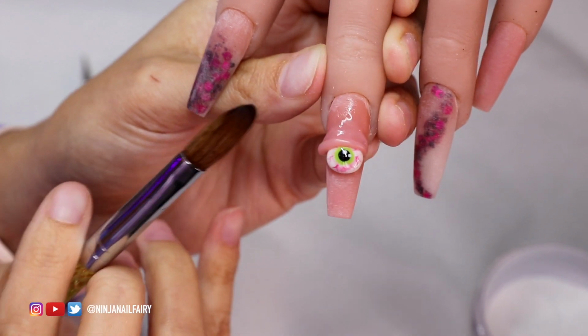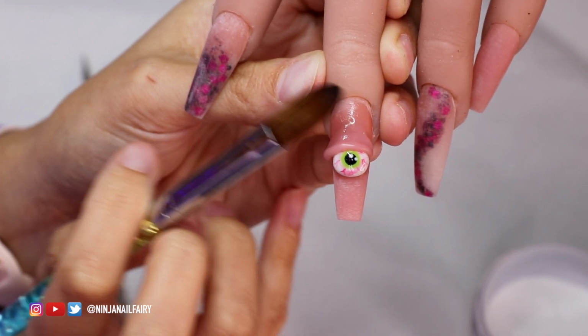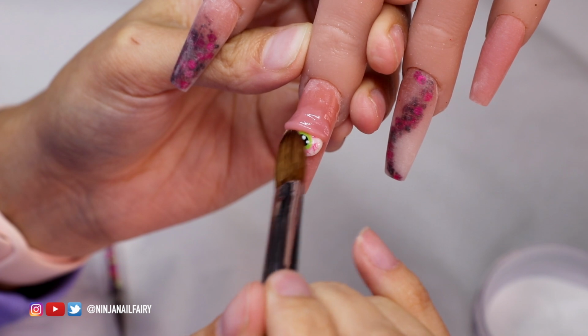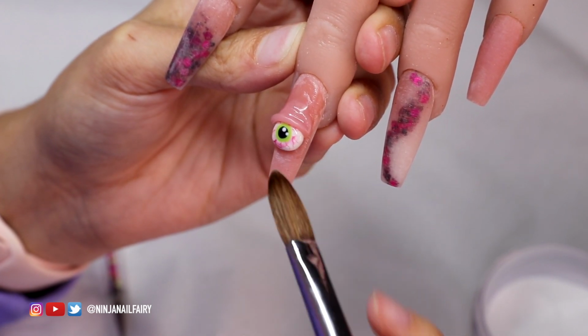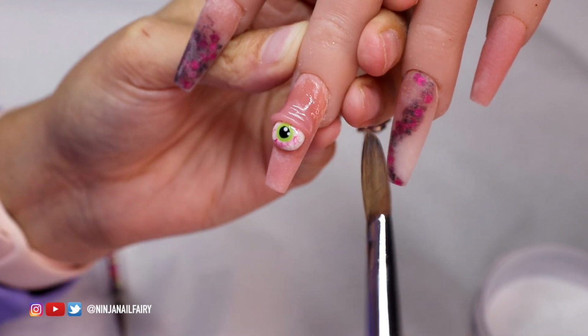I just wanted to add more detail but wasn't sure how. I didn't want to paint anything on afterwards or add any blood, so I decided that to create it with the acrylic as I'm working would be a better way to add that detail.